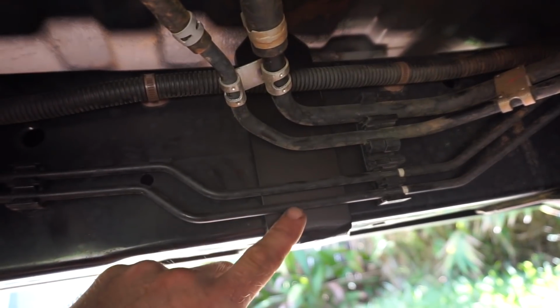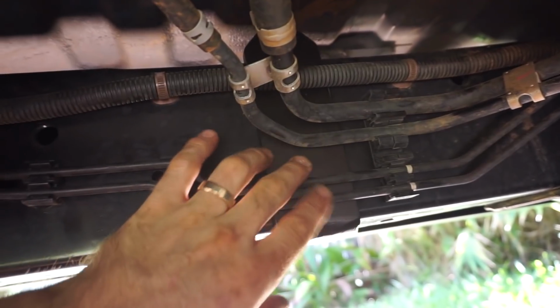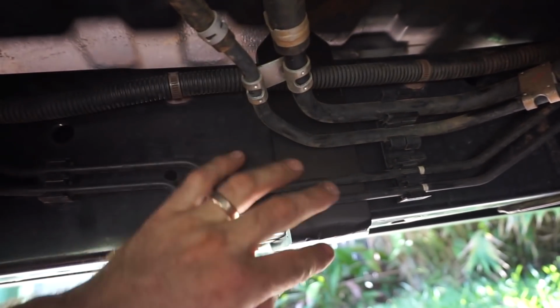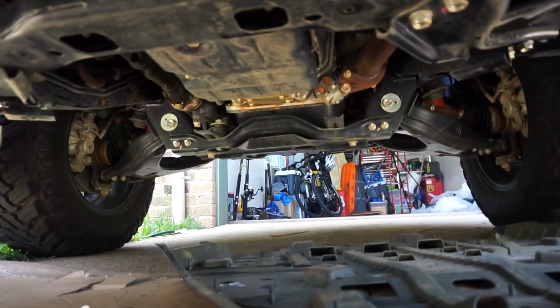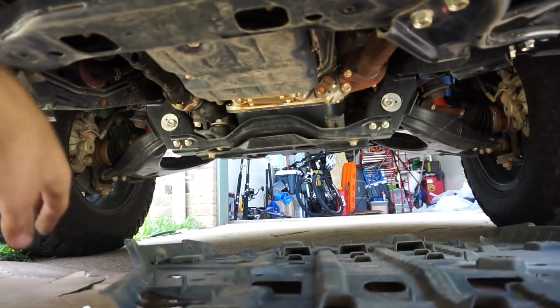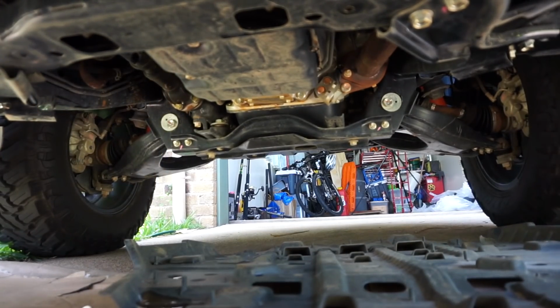You can see this left-hand middle bracket fits right behind the fuel lines and the wiring really nicely. On the rear bracket on the left-hand side, there's just a couple of little lines here that you've got to bend up out of the way, and then it just clears the bolt that goes through the chassis. Now I've got the sliders on, I can chuck this under tray back on. I'll throw this under tray back up, and then I'll give you a good look over the new sliders.